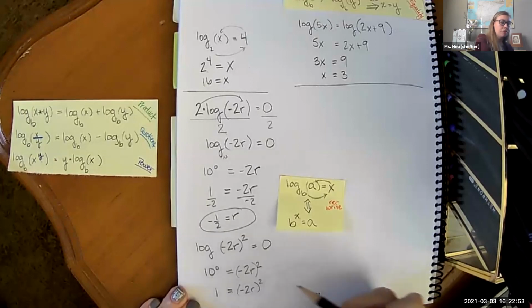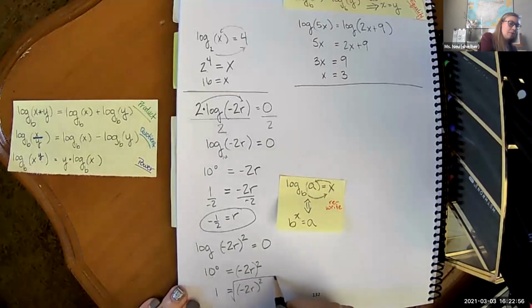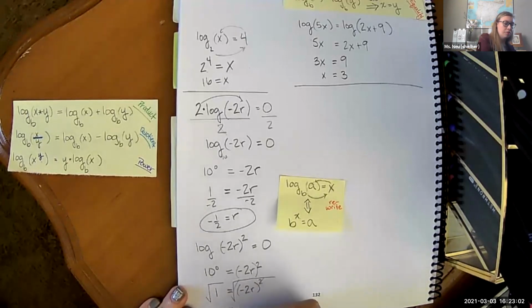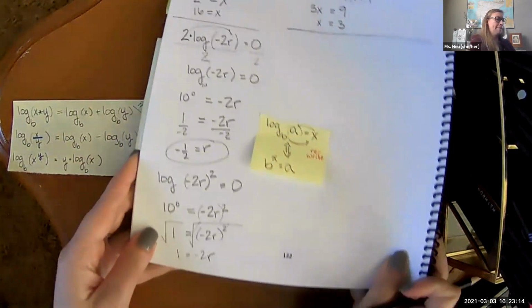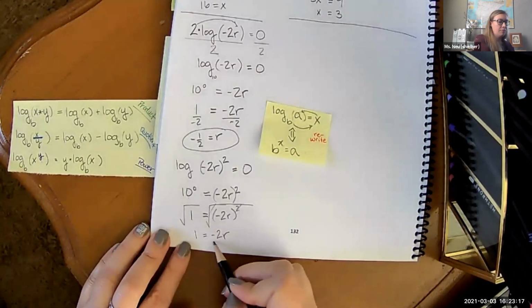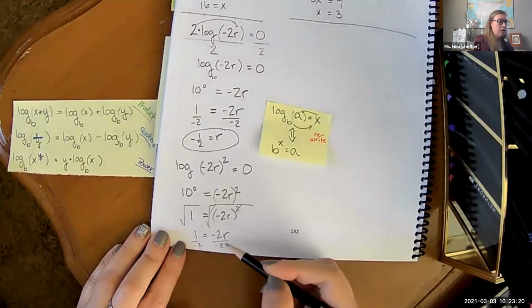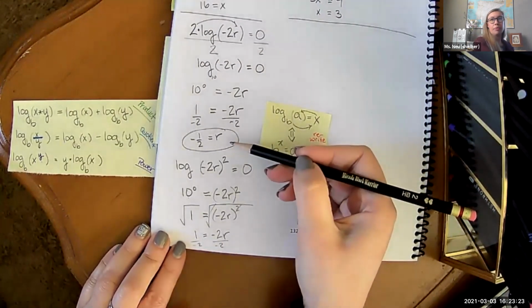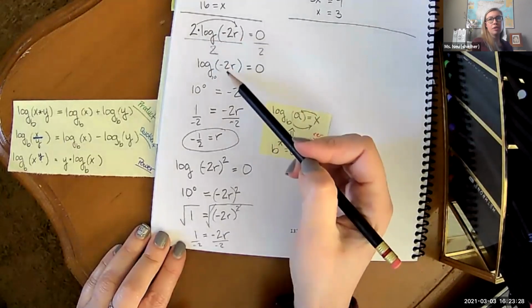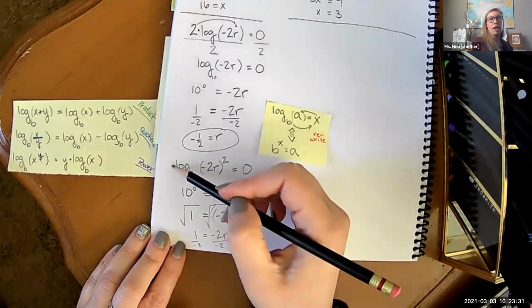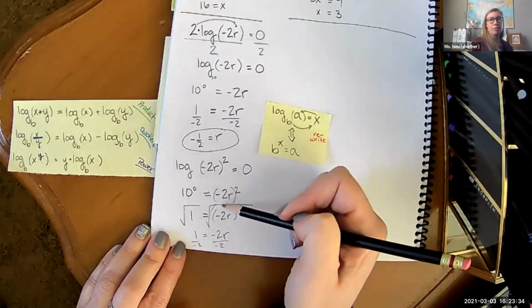So how do I undo a power of 2? Take the square root. And whatever we do to one side, we do to the other side. That power of 2 undoes with that square root, and I get negative 2r equals the square root of 1, which is just 1. Now you can see I divide both sides by negative 2, and I get r equals negative 1/2, which is what we got up here. So either way you want to go with that one, it's going to work, whether or not you just want to isolate the logarithm by itself and do the rewrite, or you can use the power rule and bring that multiplier of 2 up and then do the rewrite.